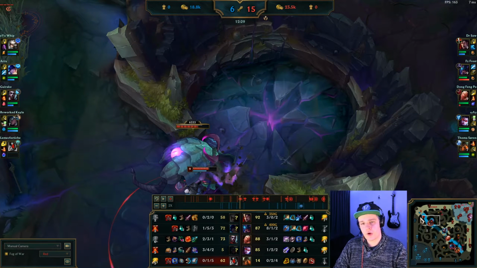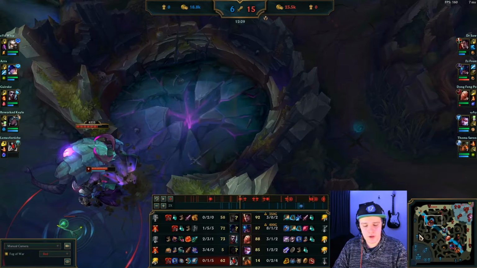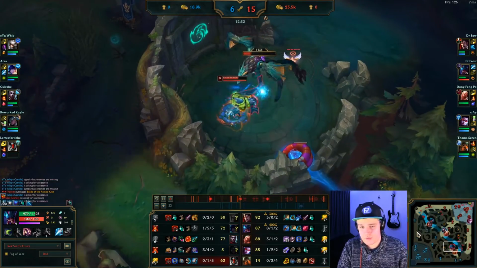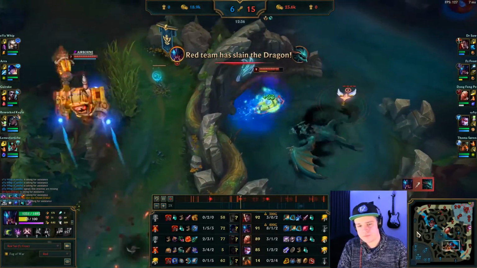Getting a Rift Herald at like 8 minutes, if you have the opportunity to do it, is gonna give you a lot of turret platings and maybe even just straight up a turret at that rate if you were to kill the laner, which isn't very unrealistic as Rek'Sai because your ganks are very, very strong. So killing a laner is likely to happen anyway with a gank.